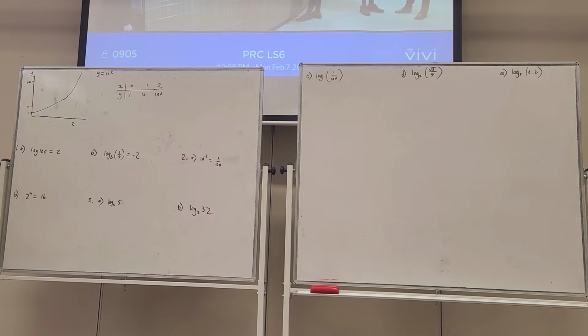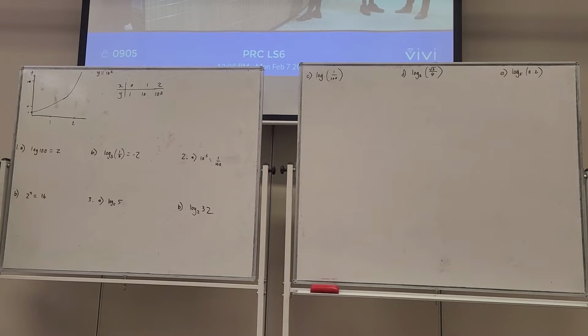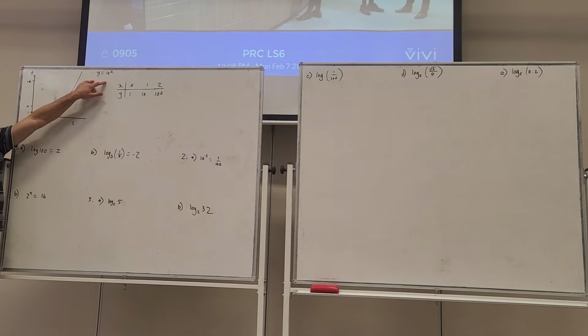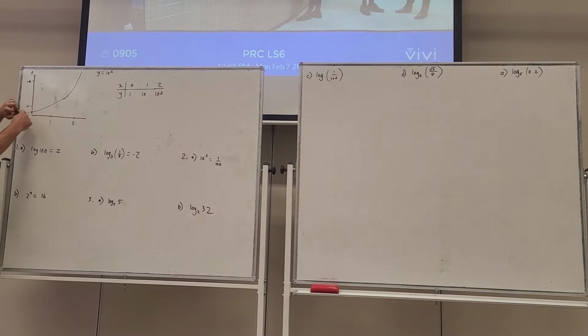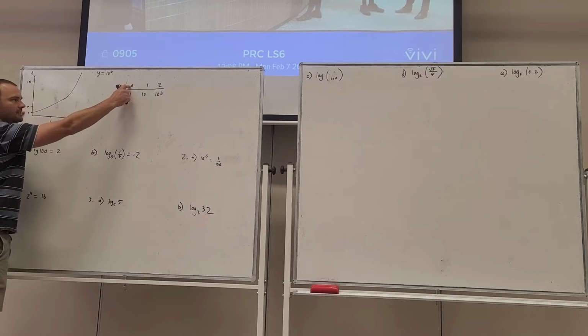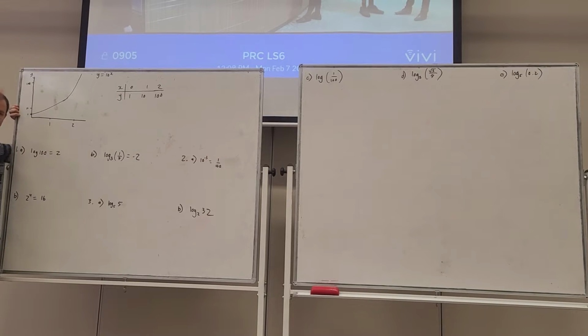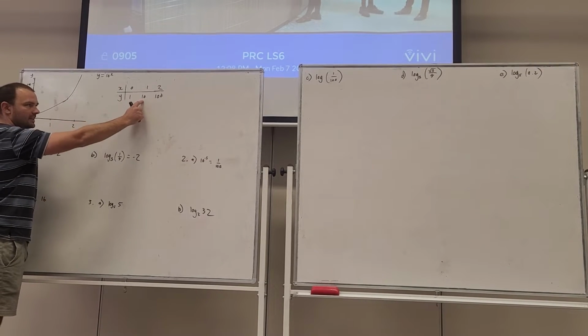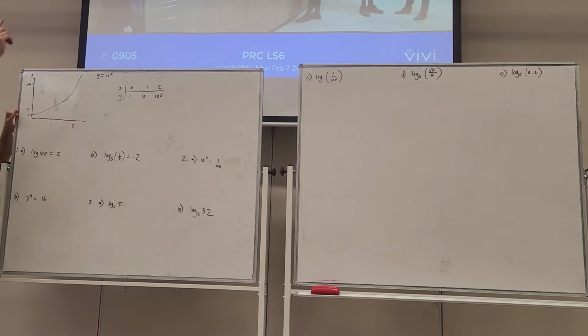So 1B is all about logarithms and operations with logarithms. Firstly, we're just going to have a bit of a recap about what logarithms mean, or what it means to say log of 100 or something or other. So firstly, we're going to start with the graph y equals 10 to the power of x. That's what it's going to look like here. When x is 0, y is 10 to the power of 0, which is 1. 10 to the power of 1 is 10, 10 to the power of 2 is 100, and it grows exponentially. That's the graph of y equals 10 to the x.